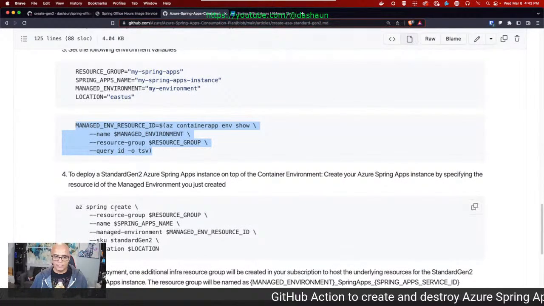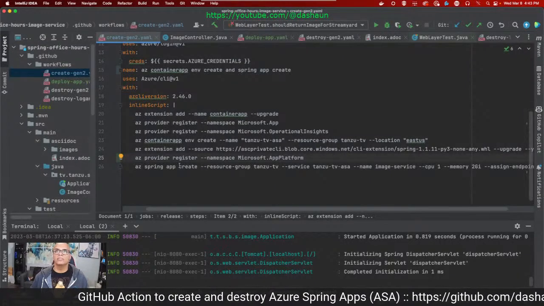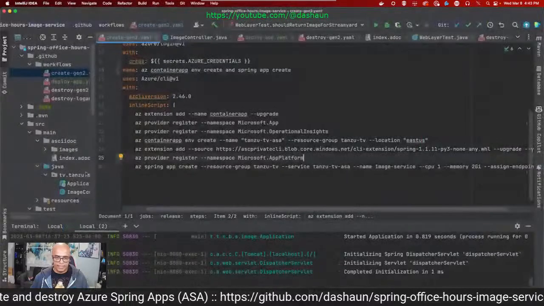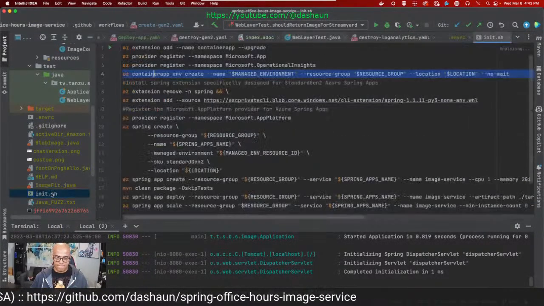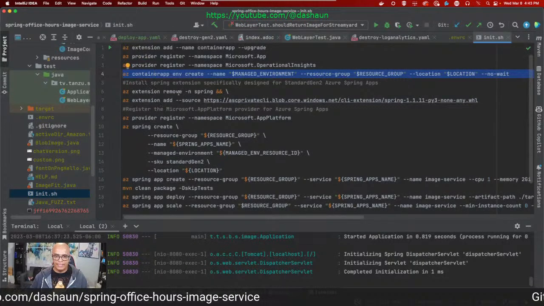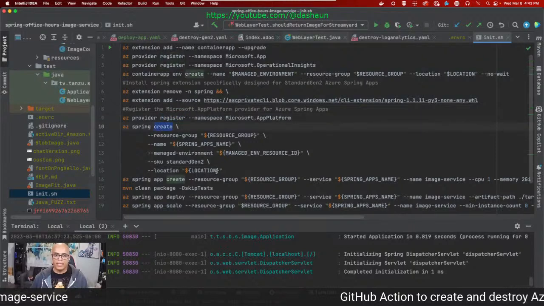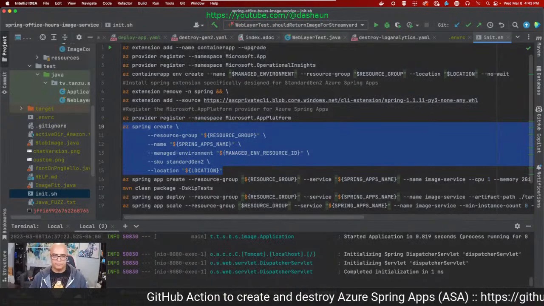So the next thing is when I use the az spring create. Did I not do that? See, I did the app create. I didn't do the spring create. So I got to do this. Actually, I think I have an example of that already. See, I did it over here. Remove, add, then I did the register, then I did the create. So I need to do this. Let's hope it'd be one line.